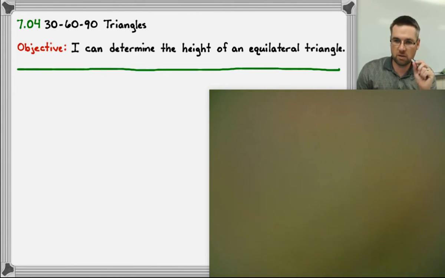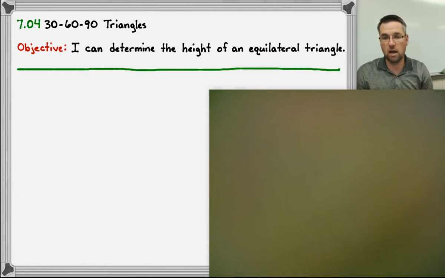But we discovered that the three side lengths of any right isosceles triangle, or any 45, 45, 90 triangle, will be proportional to its parent triangle, right? Remember the side lengths of a 45, 45, 90 were 1, 1, and the square root of 2. Well, the 30, 60, 90 triangle is another special right triangle that has very specific side lengths that we can use to find missing sides of triangles that have 30, 60, and 90 as their degree measurements. So with that said, let's go ahead and get started on this.